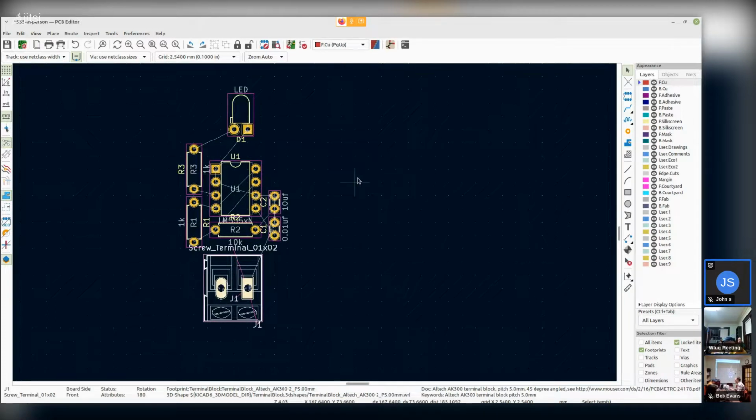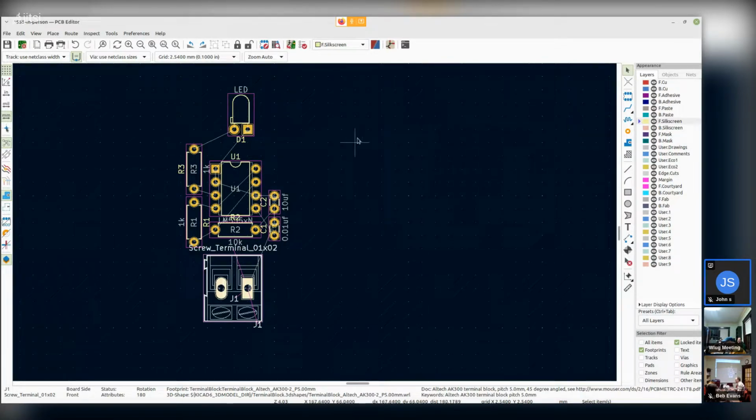But now I need to build my actual board. What I've done here is a rough layout of what I'm doing. Up here in the upper right-hand corner is the layers button. So I can click between the top layer, the bottom layer, the silk screen.